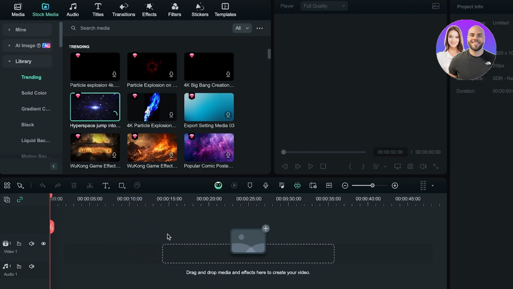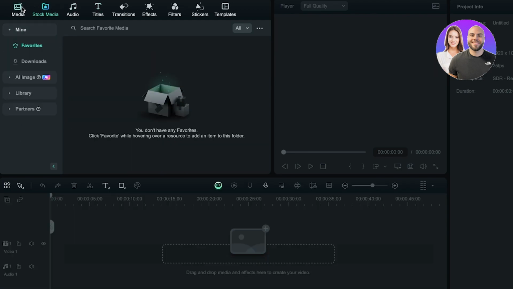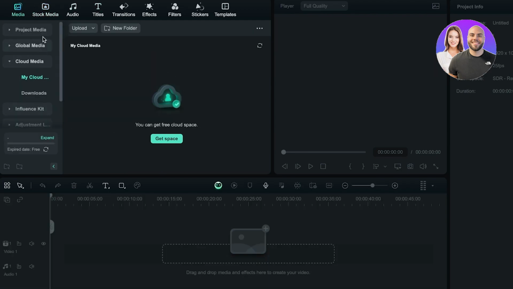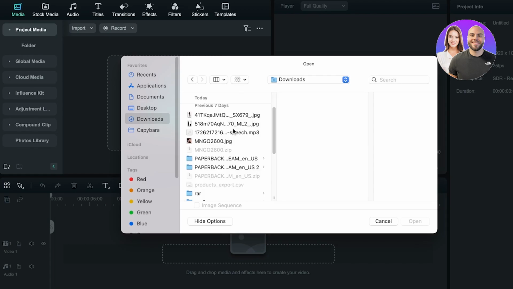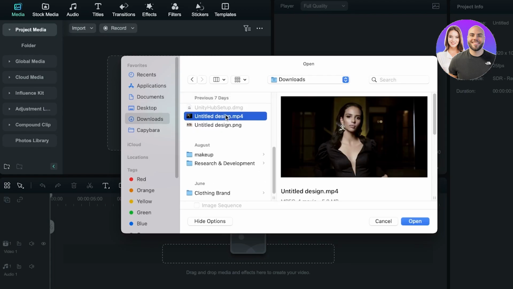On the bottom, you have a simple menu bar or a simple editing bar where you can add videos as well as your audio files, and on the top right over here you get a preview of the video that is being added. Now from here we're going to click on media and we are going to click on import, and we're going to import our own video file.